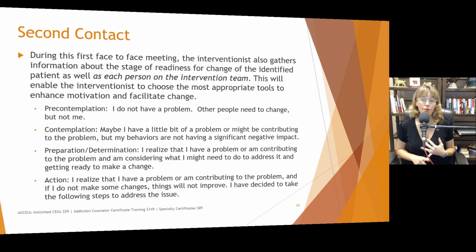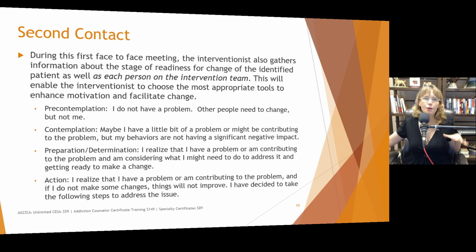Pre-contemplation: I don't have a problem. Other people need to change, but not me. Contemplation: maybe I've got a little bit of a problem, but my behaviors are not having a significant negative impact. In the preparation phase, the identified patient or the people realize that they have problems or are contributing to the problem, and they're considering what they may need to do to address it, and they're getting ready to make the change. And then in action, they're doing it.